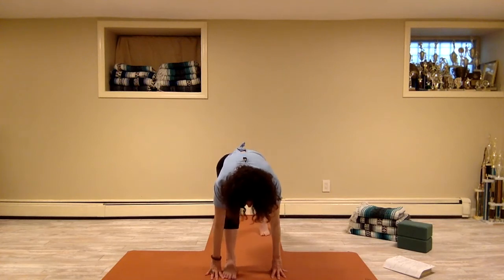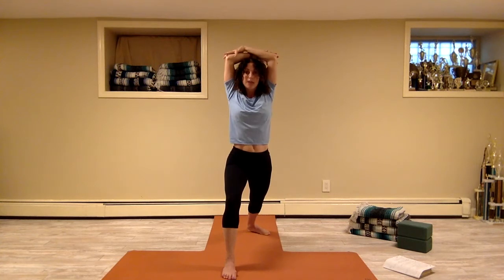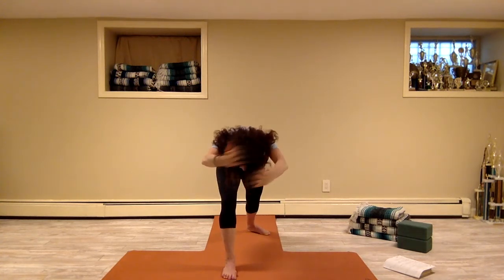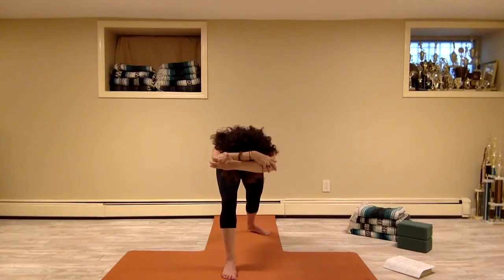You're in a low lunge. Take your whole back foot down and reach your arms forward and up. You're in a warrior 1. Hold on to your elbows and bring your torso parallel to the ground. Then reach your arms forward. 4, rehold the elbows. 3, rehold the elbows. 2, rehold the elbows. 1, rehold the elbows.